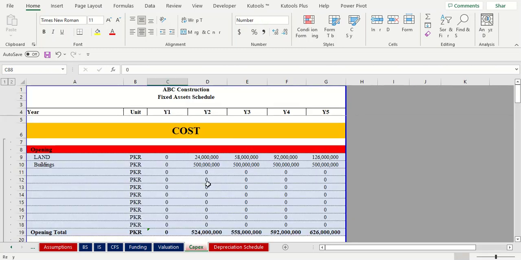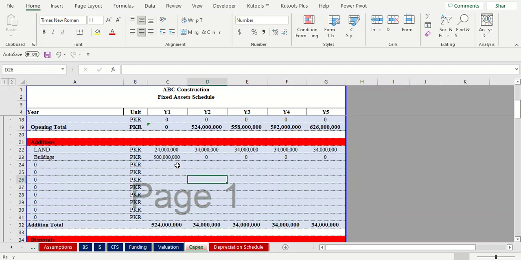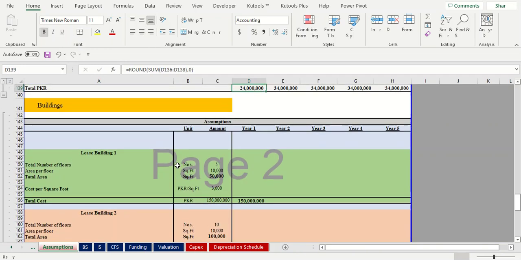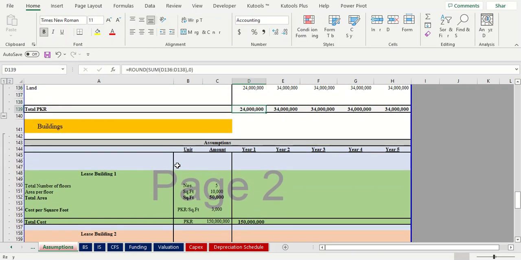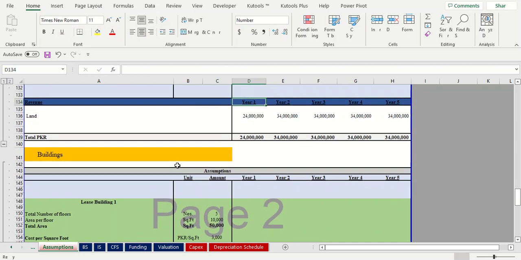Click on the capex sheet, and as you can see, there is some data in the capex sheet that has been linked to our assumptions tab. If we go to the link over here, you can see it has been linked. So we are purchasing land in the first year, and this is going to our capex schedule.